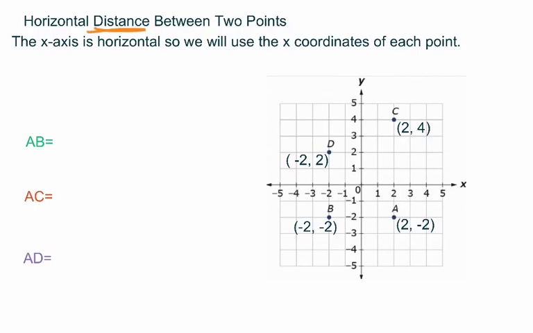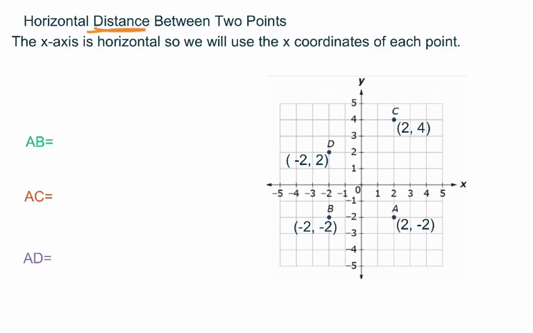When you're dealing with horizontal distance, one way you can do it is just by counting the units between the 2 points. From A to B, we can count 1, 2, 3, 4 units. Pretty simple. Now I want to use a simple mathematical operation that's going to tell us the distance without having to count, because some of these distances may be very, very large.